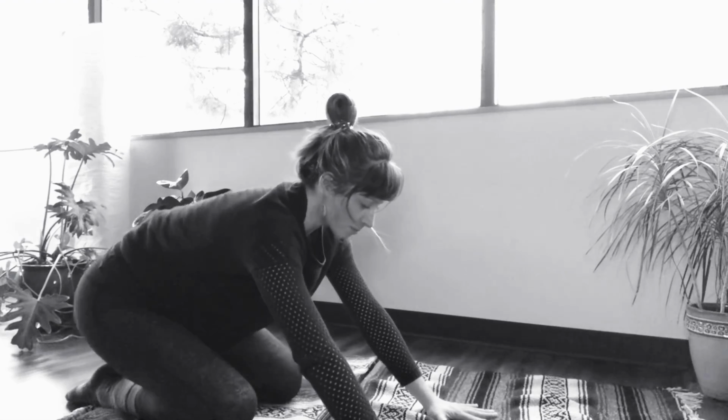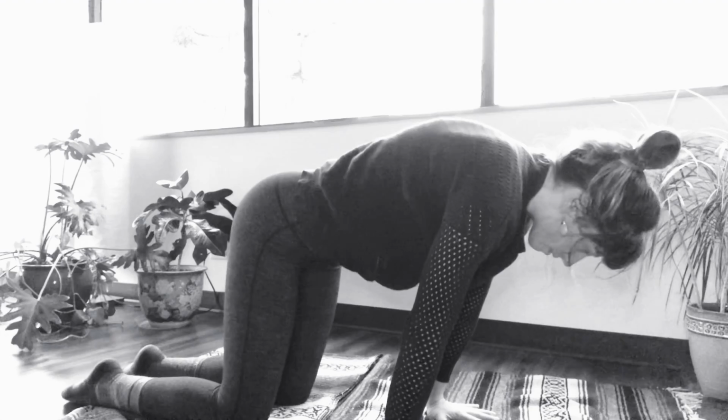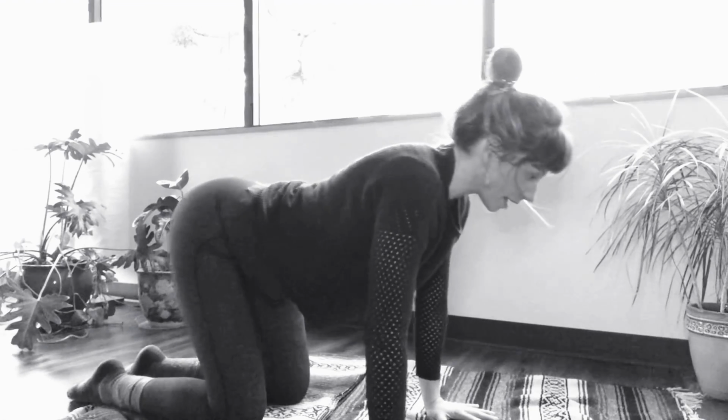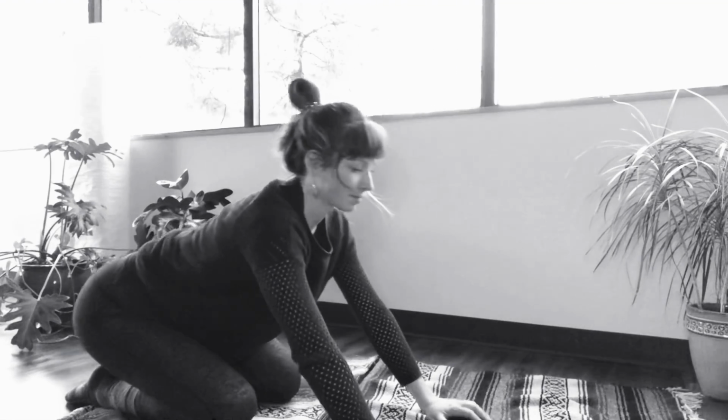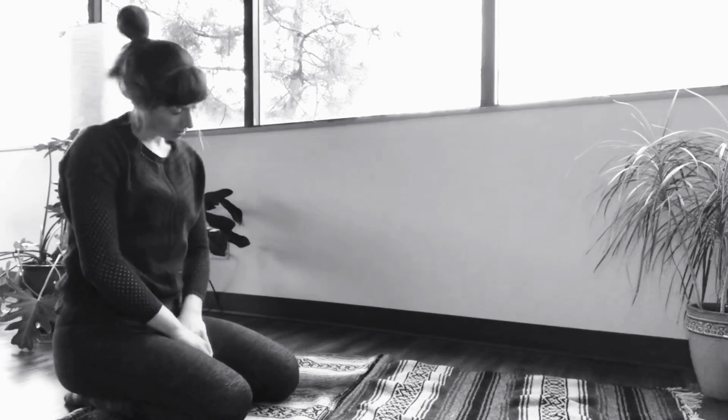One more time. Press through the shins to take yourself forward, lift the tail to elongate the spine from front to back. Come up into seated. Notice some movement from side to side.